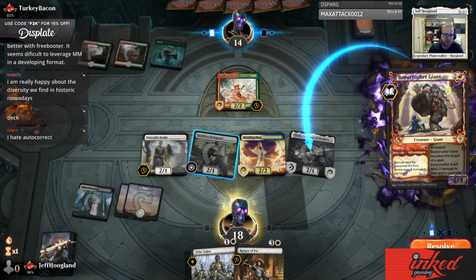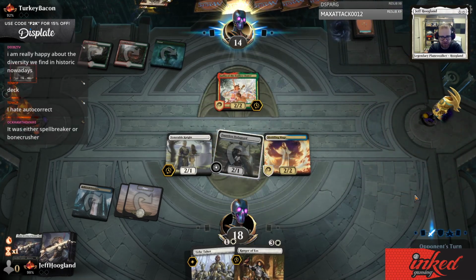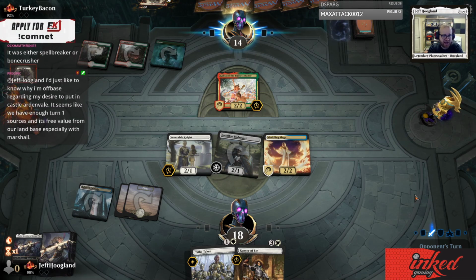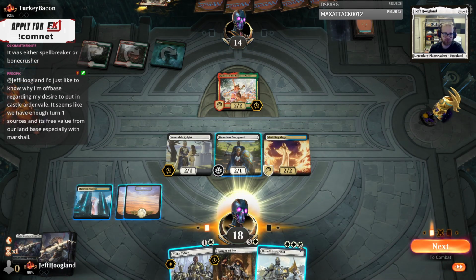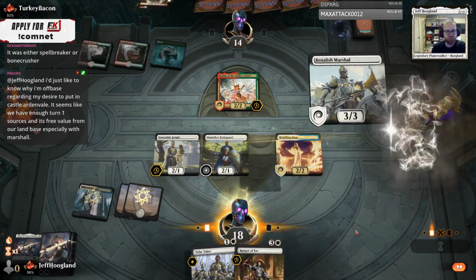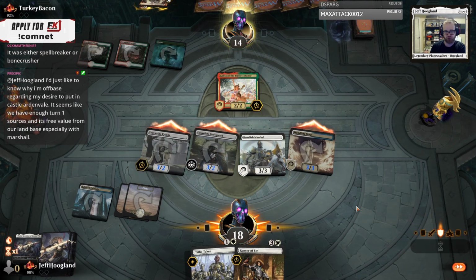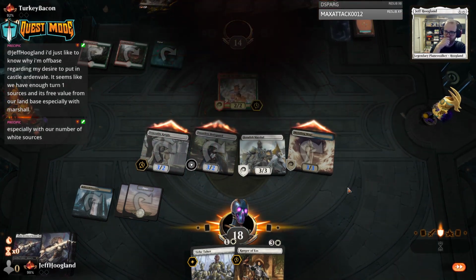Yeah, Reflector Mage gives modern humans a good way to leverage Meddling Mage too. If you look at the sideboard of this deck, I have some copies of a creature that bounces when it comes into play. I'm probably going to board those in here. So you can Meddling Mage something they have in play and then bounce it back to their hand.